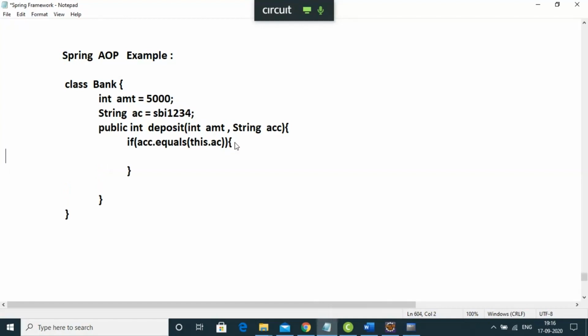Then, since I'm going to deposit, this.amount equals this.amount plus amount. This.amount 5,000 equals 5,000 plus the amount that I'm going to submit. Once you have submitted, you return the amount. That's it.